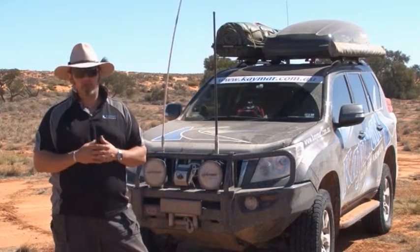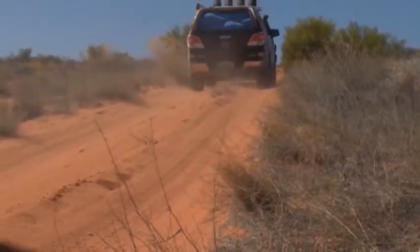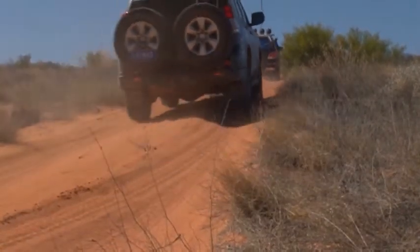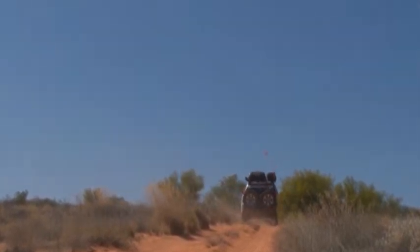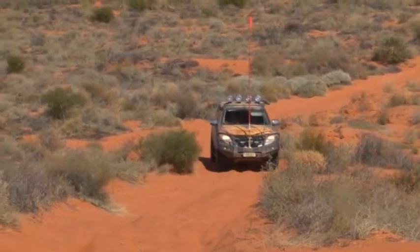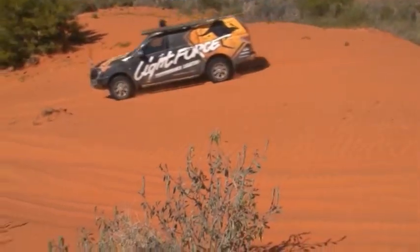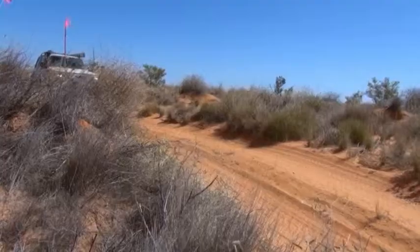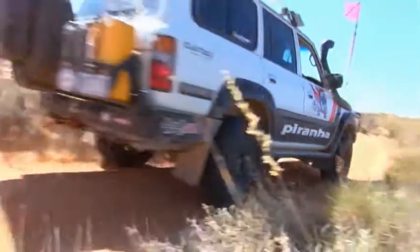The beauty of the sand flag is it's designed so when you approach the top of a dune, the flag will be seen before the car will actually be seen. So that you're actually giving warning to those people that may not have a radio, because people do travel out here without radios, unfortunately. We'll give them at least warning that you're coming and cresting a dune. Another thing we tend to do out here to keep things a little bit safe is drive with our headlights. You can see headlights in the distance much better. It just gives those cars coming towards you, again, another little bit of a warning.